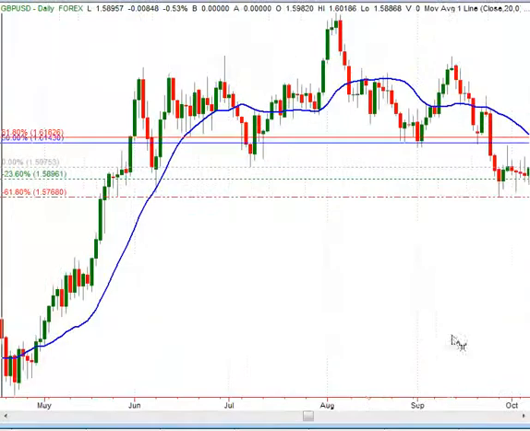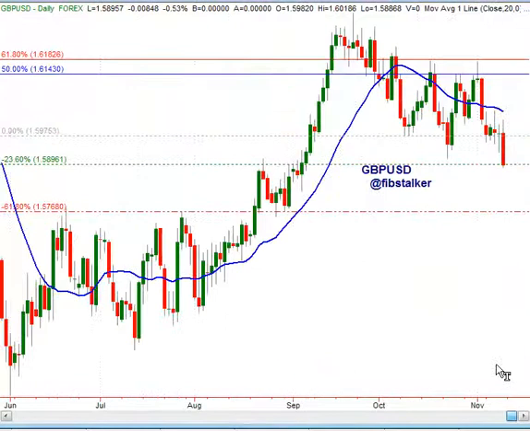So if we move to the daily chart, you will remember that last week I indicated this setup. I still have it on the screen, and the pound actually got to the 159 level as we were expecting. So if you got into this pair last week, even if you got in on Monday, you should have taken a profit here.